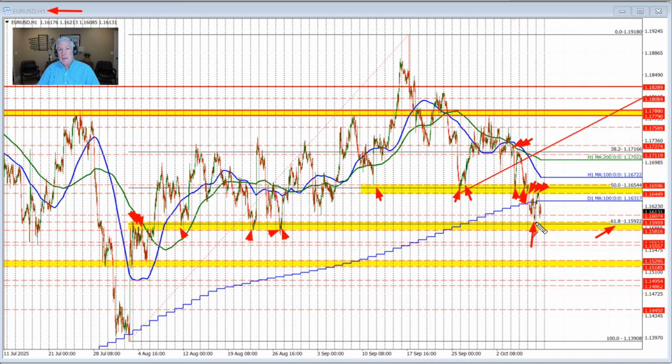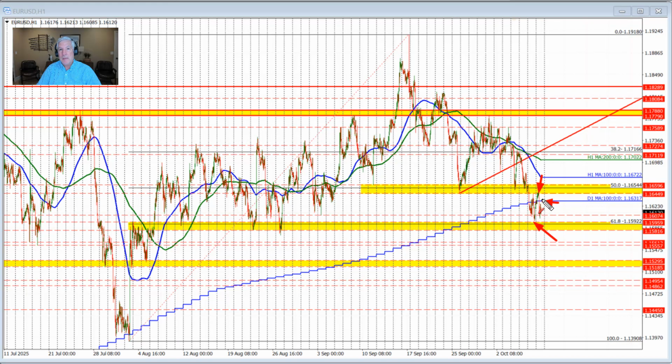And the buyers did come in early against that level, took a breath, and pushed the price higher in trading here today. Where do we go? We're right back to that swing area, as mentioned, and finding willing sellers. So we're right now trading between the high of a swing area down below and the high and the low of a swing area over here. In between sits the 100-day moving average, which we currently are below, keeping the bias a little bit more to the downside in the euro versus US dollar.